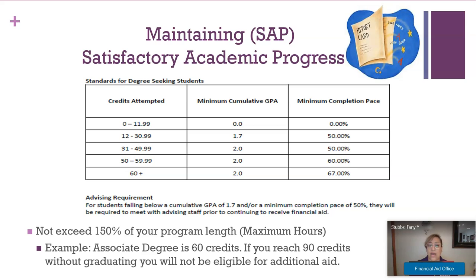However, that would only happen for the following semester. If you continue on withdrawing from classes or failing, eventually we will not be able to offer you aid and you will need to go through a process of an appeal. Appeals are not guaranteed to be granted. It will really depend on your circumstances and you will need to provide supporting documentation.